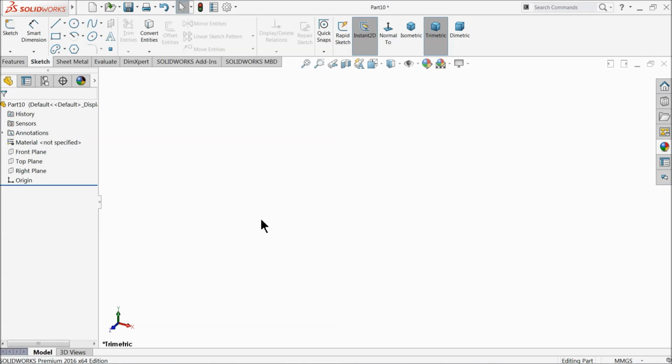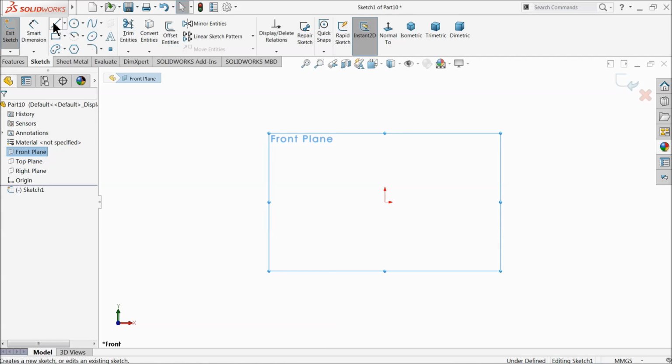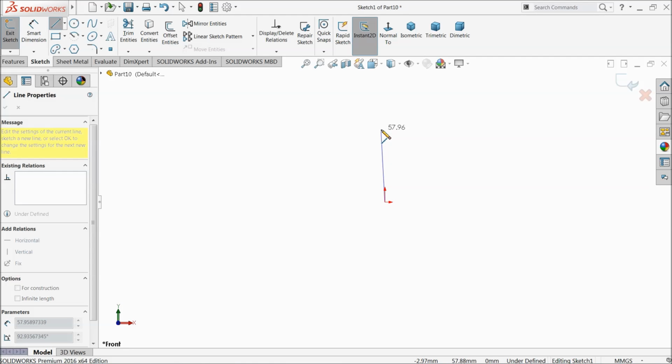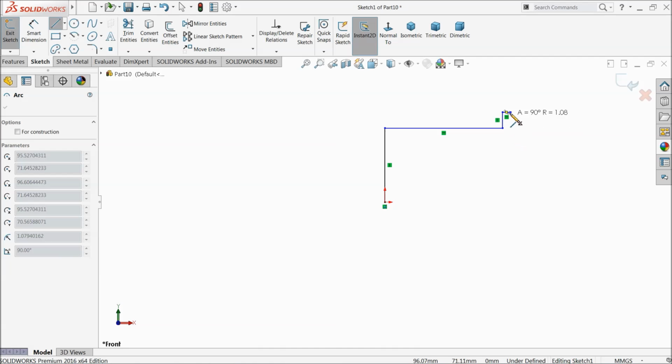Now we will make one small pin which connects the cabin and roof cover. Front plane, sketch. Select here line. Convert it into arc.